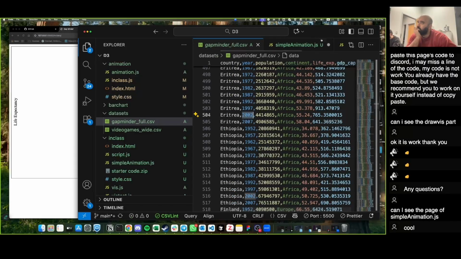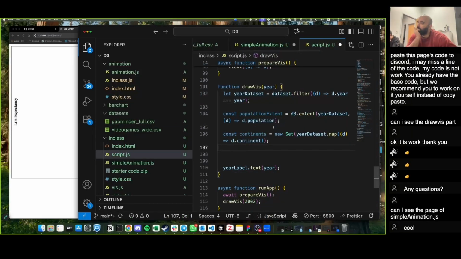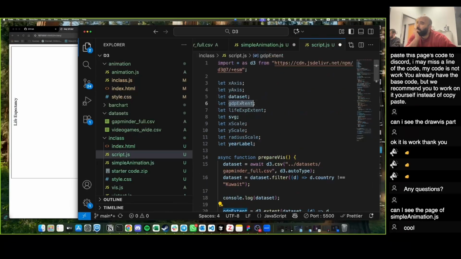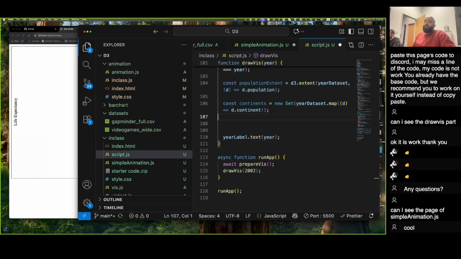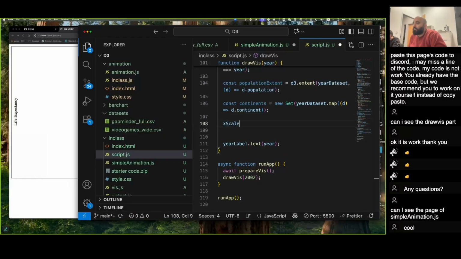Yeah. Okay. Where were we? Okay. So if you remember, we have already created this GDP extent. Okay? And I want to show you the two approaches.